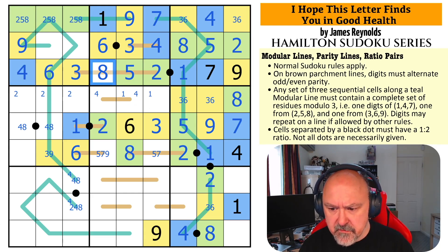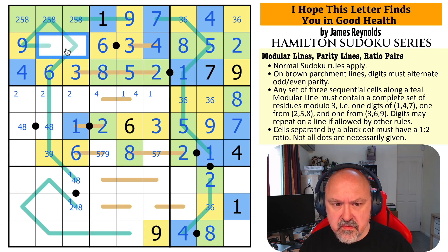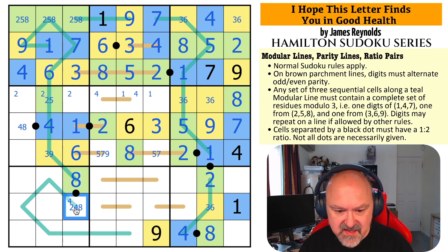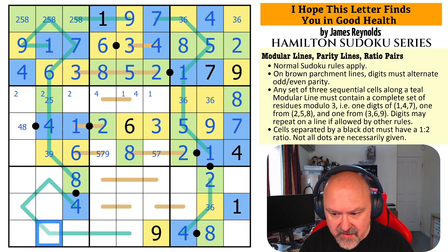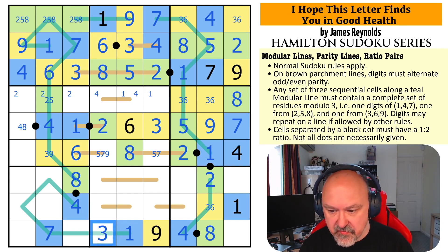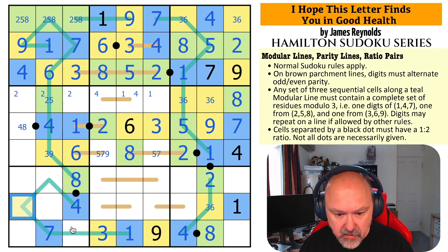That's really cool. So this is green, so this is green, so this is green — which means this and this are blue, which means that's 4. This has to be from {1,4,7}, so it's 7. This now has to be a 1 to complete the line. This is from {2,5,8} and not 8 — so {2,5}. This has to be from {2,5,8} — therefore it's 8. Therefore this becomes 4, setting it as blue. That becomes blue, that becomes blue. These can't be 4 — so they are 1 and 7. This 1 sets the order: 7 and 1.